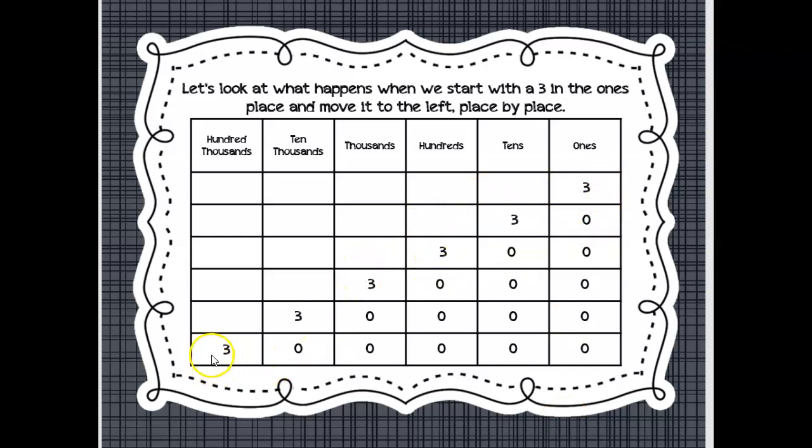Or if we're going to go from left to right, it is 10 times less. So 10 times less than 300,000 is 30,000, and 10 times less than that is 3,000, and 10 times less than that is 300. So we're looking at our pattern, and you just drop a 0 if you're going to be 10 times less, and you add a 0 if it's going to be 10 times more.